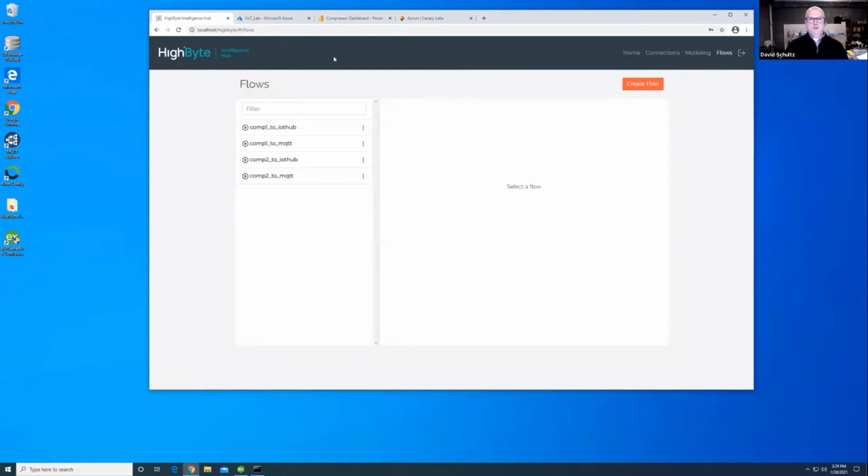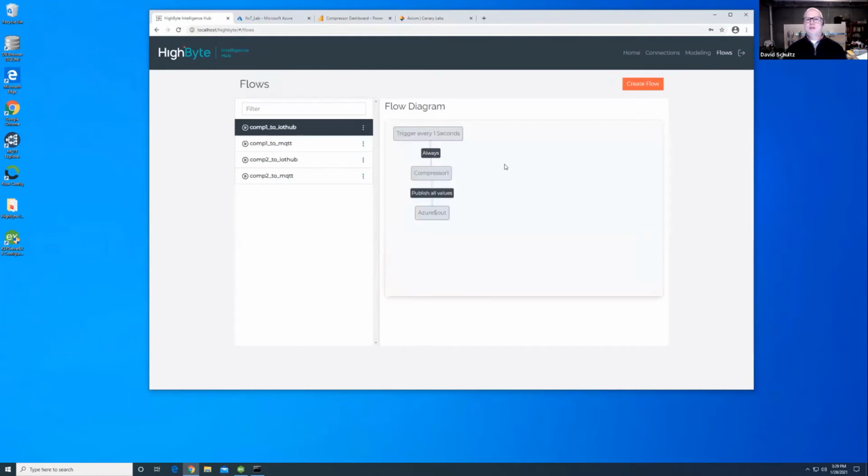So now we're going to get into the flows, and the flows are where we're now going to take the connections that we built in. So we're now connecting to data sets. We built a model that's going to tell us the exact type of data that we need on every one of those models. We created an instance using data from those connections, and now we're going to publish that data. So in this particular case, on compressor 1, we're going to take those OPC tags and send them to MQTT, and we're going to send it to an IoT hub. And so this is exactly what it looks like. Triggers every second, how often this thing runs. Right now I have it publish all values, but I could make this to where it only updates on exception.